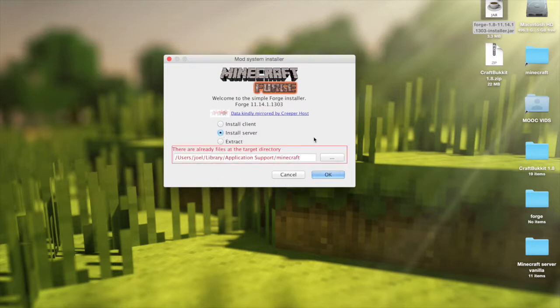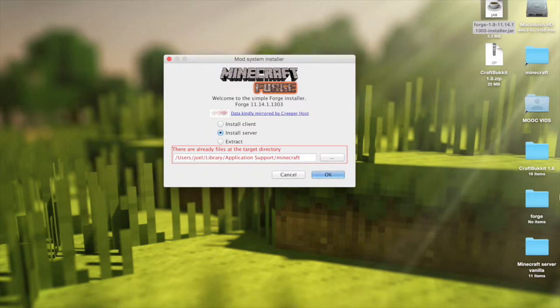So we click on install server, and it actually says in our default directory, now this is on a Mac, the default directory for where Minecraft is stored is in the library folder, application support, Minecraft. So that folder is not where I actually want to install this Forge server. I want to install it somewhere that's outside of my default directory, so I don't mess anything up with my installation of Minecraft.